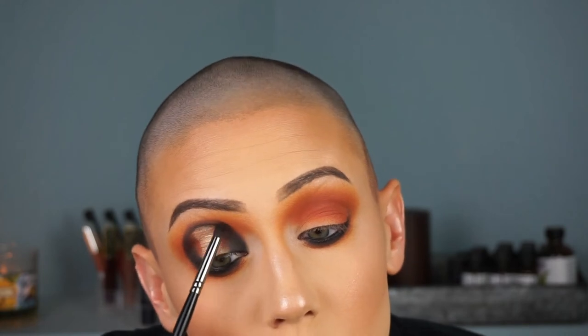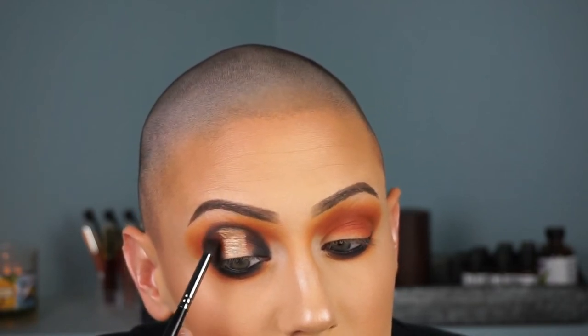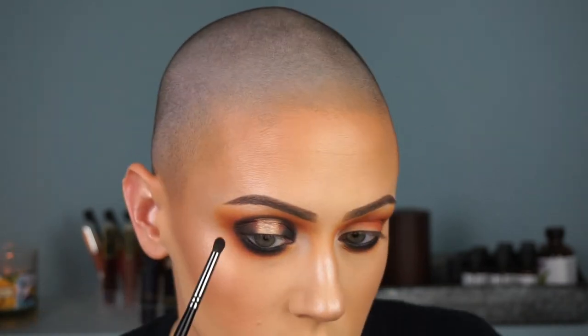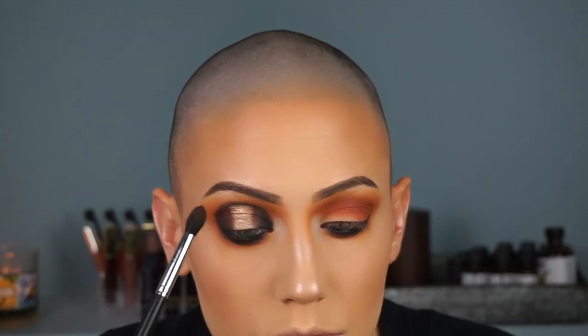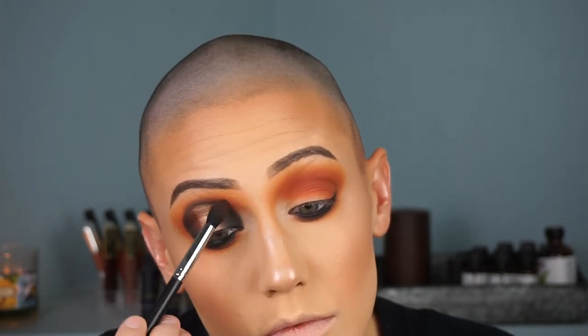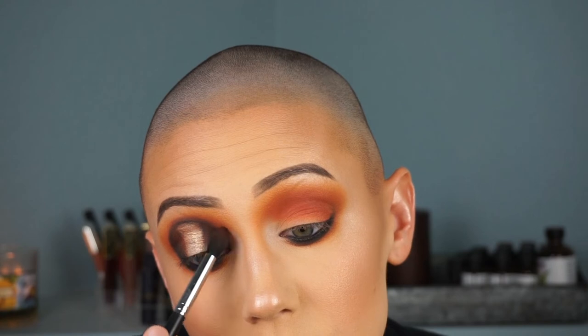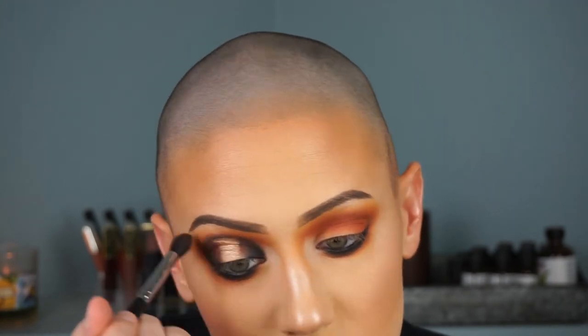This is a way you can fix that if you decide you want a darker color on top. But if you already know what you want and you're not just experimenting, the last shade you put in your crease is going to be the darkest shade above your cut crease. There's just a tiny bit of that cranberry color on the pointed tapered brush and I'm just blending, blending, blending on the outer corner. I kind of turn my head and try to wing that out a little bit. It's a lot of back and forth — packing on the black, blending it out. Be very patient with yourself, especially if this is your first time trying something like this. It's always going to be okay; it's just makeup and it will wash off if you hate it.